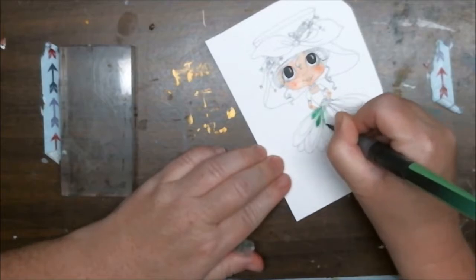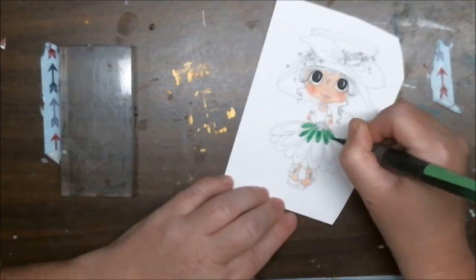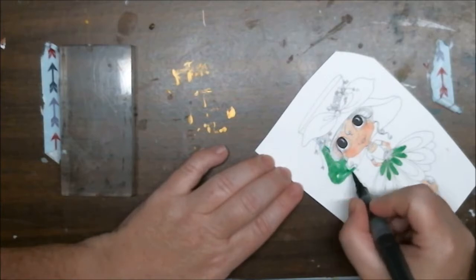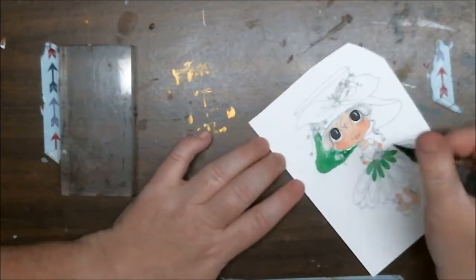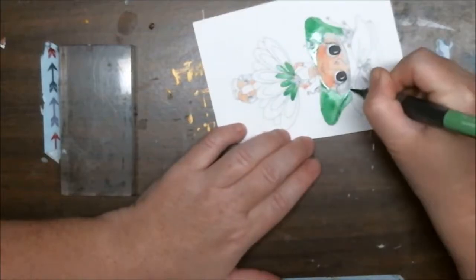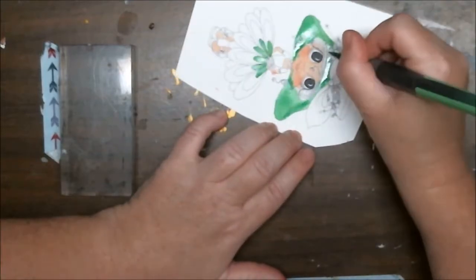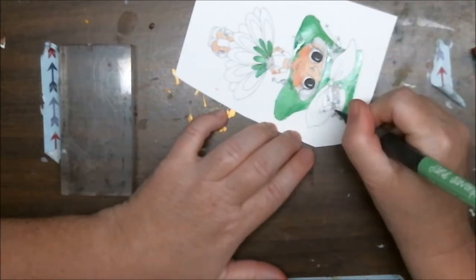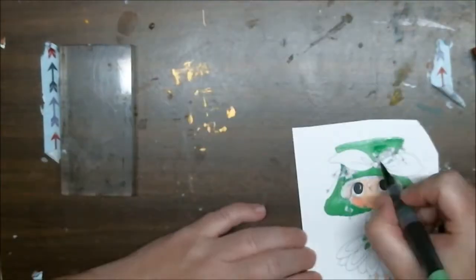I don't do a lot of layering with these mermaid markers. They are so bright already. But like with those little cheeks, I put the peach color down. I think she calls it beach. And then I added the coral to the cheeks, and I just took a brush with some water on it and spread it out so the little blush would turn into a blush and not just daubs on her cheeks.